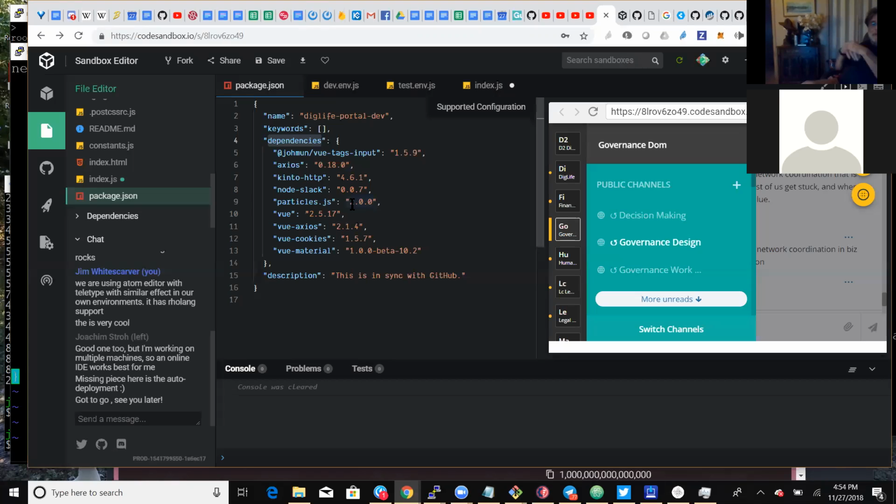You don't have to worry about it, and it doesn't tell you what the dev dependencies are. So until we can figure out what version of everything we're supposed to have so that it works the same in the sandbox, it's a problem. And it has to work the same in the sandbox because that's where the development is being done. And this is a really cool development environment.